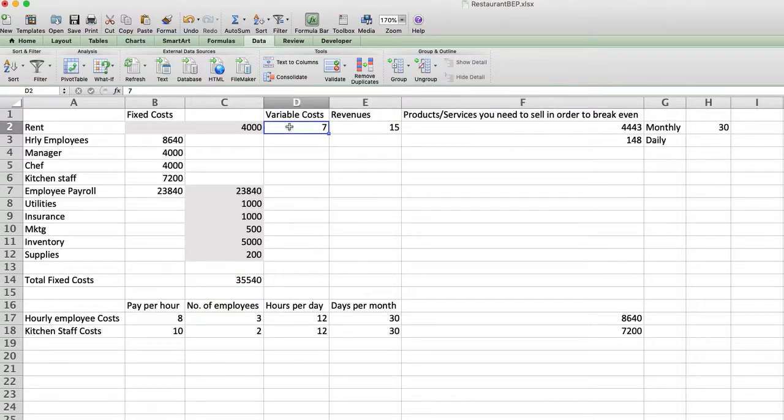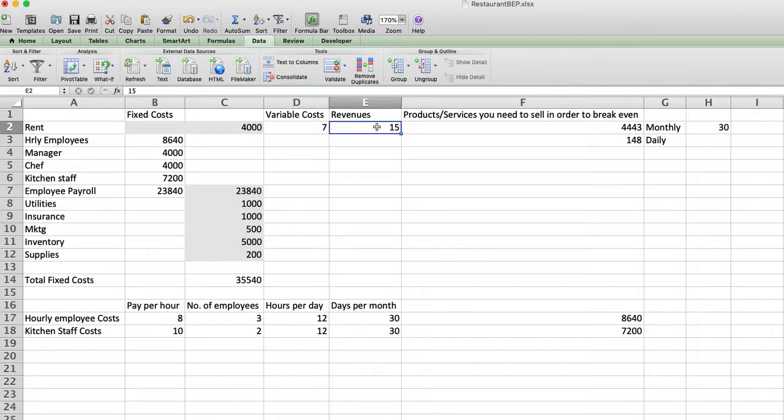Your variable cost every time you sell 1 plate includes ingredient costs and indirect costs like free coffee, napkins, paper towels, laundry detergent to wash things, sanitizers and all that stuff. It's about $7 every time you serve a single plate to a customer. Every single plate on average is sold for $15 per plate.